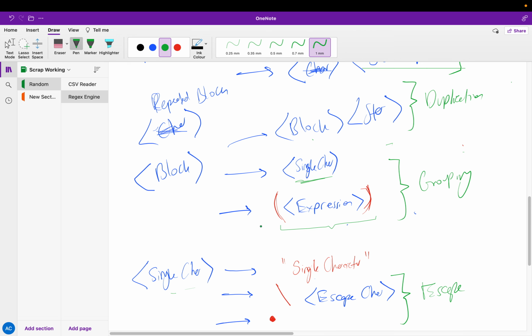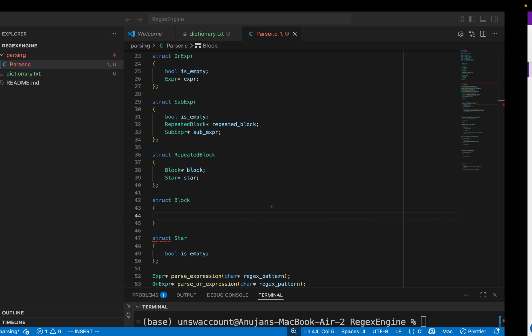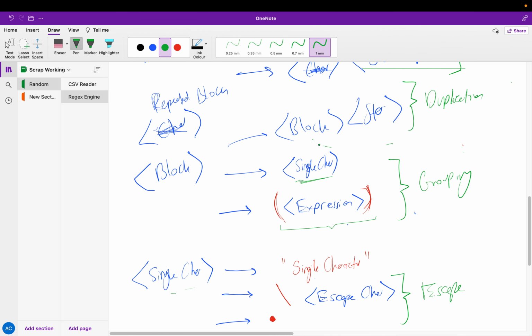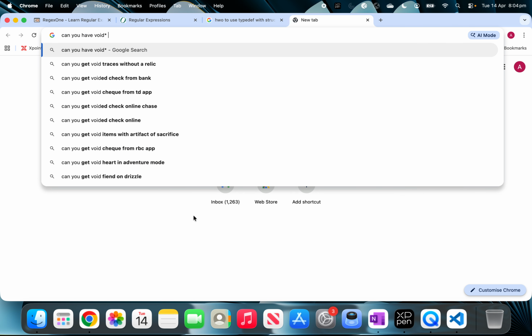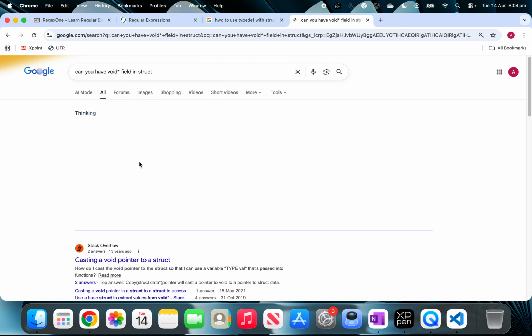This is where my lack of knowledge in C becomes a problem. I have single char, I have expression. You can't have void stars in here, right? Can you? Nice.